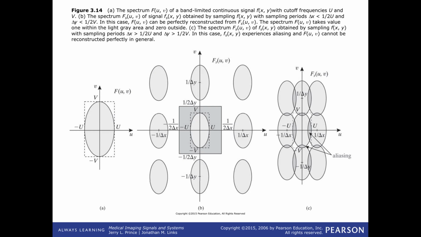That's a different function, but it corresponds to f of x. When you take the Fourier transform of that thing, you don't just get the Fourier transform of the underlying function, you get multiple copies of the Fourier transform of the underlying function, and the distance between those copies is dependent on how far apart those samples are, right? So if the samples are really close together, the copies get farther and farther apart in Fourier space.